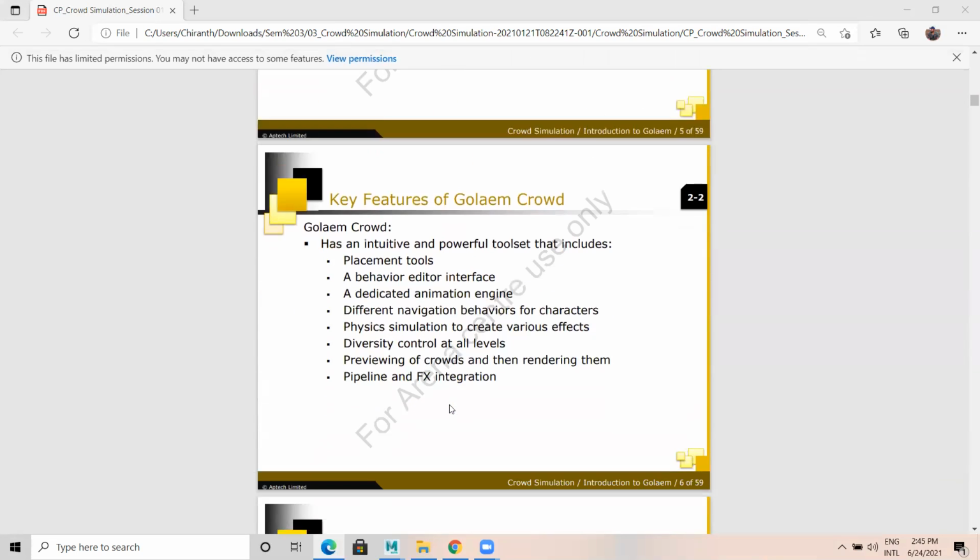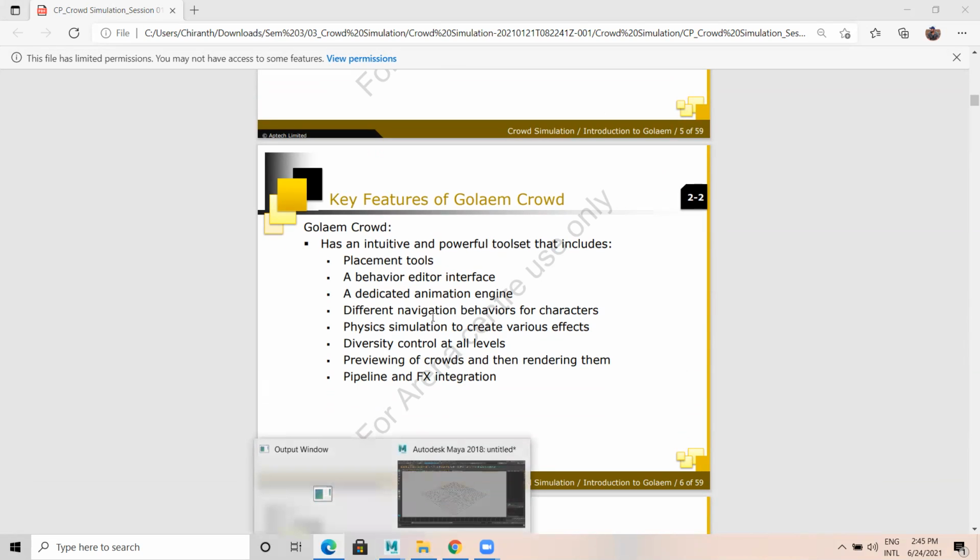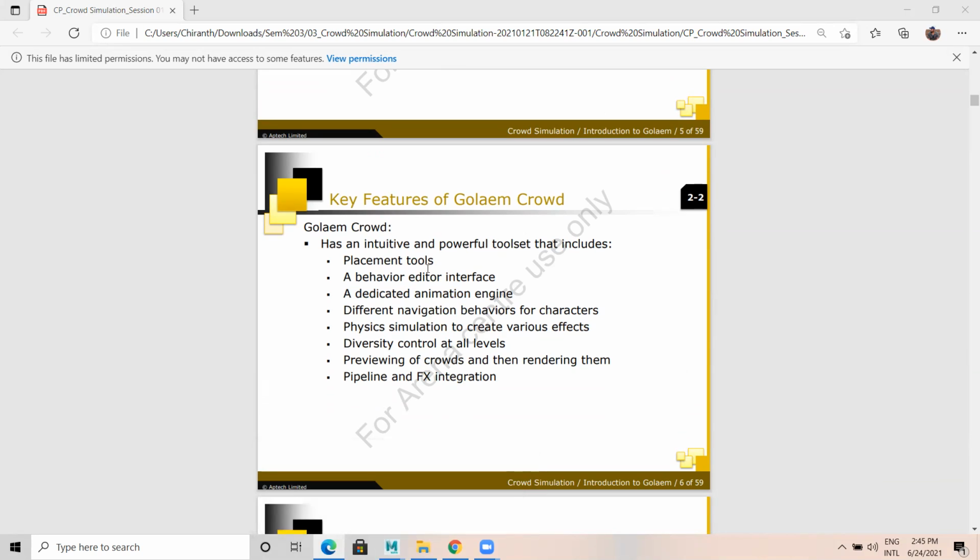So what I can do is I'll install the plugin in Maya. I will share the plugin with you. So what you have to do is download the plugin. Just see the interface. You will relate it to the nParticles, whatever we have done. Okay. But go through this theory part for the exam purpose.